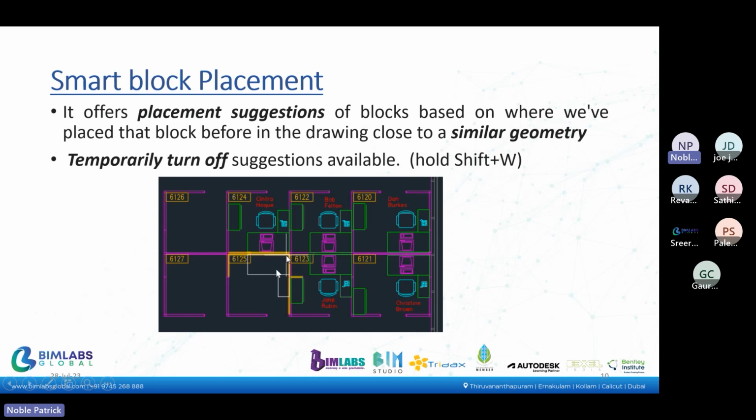It will save a lot of time for bulk copying of our block requirements. It will give block placement suggestions, and we can place according to that. If we don't need those suggestions, we can hold Shift plus W so that it will be temporarily turned off. It will be clear when I show a video as an example.